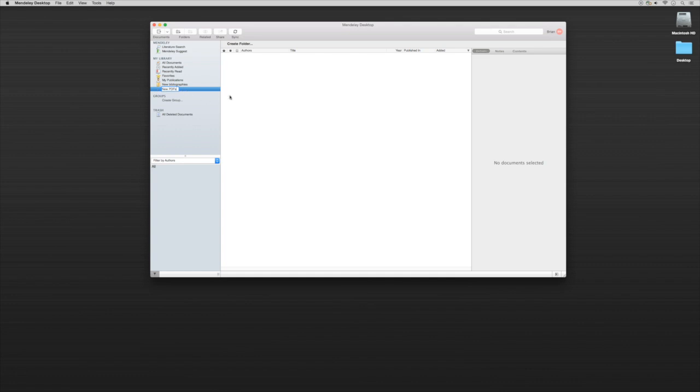Now, the reason I like to do this is when I'm exploring through some of these databases, I might just be looking for some randomly related topics of PDFs, and I'm not necessarily sure whether or not they're completely relevant, but they might seem relevant. Before I start importing everything into Mendeley, I generally like to put these into these new folders, so that I don't have to worry about trying to locate them or search for them later.